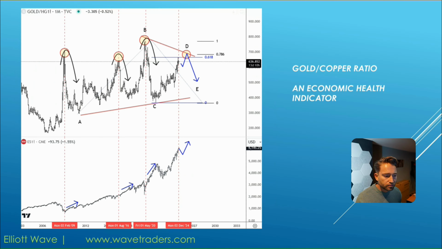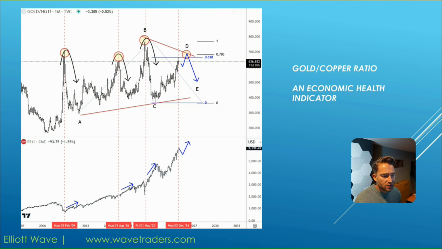Now, what is very important and very useful to look at is the gold copper ratio, known as an economic health indicator. What usually has been the case is that whenever the gold copper ratio has seen a very sharp reversal to the downside, that was the perfect setup for stocks to continue to the upside. They made a very strong break higher. It means that there was more demand for copper and no need to look for potential hedges or safe havens like metals. Because if the economy is doing very well, then of course investors will look for potential opportunities elsewhere rather than only in gold.